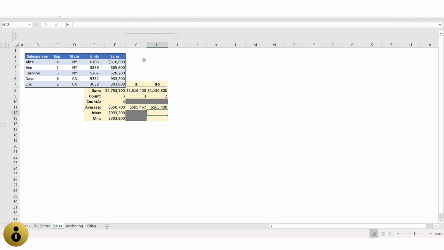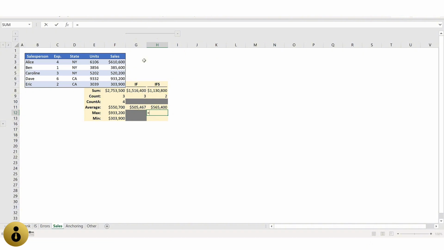You can actually do the same thing with max and min. You can take the max based on certain criteria, and this can be very valuable when you're performing data analysis on a large data set and you want to know, for example, what's the largest number that meets these certain criteria, or what's the smallest number that meets these certain criteria.